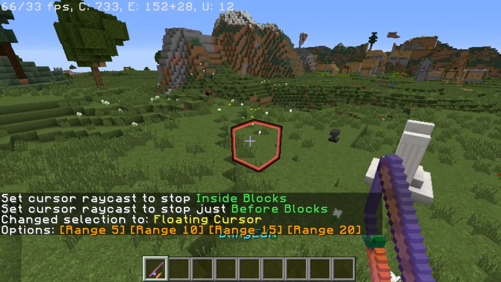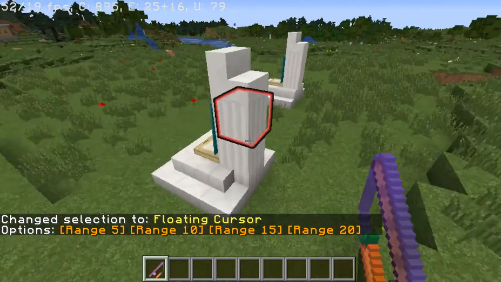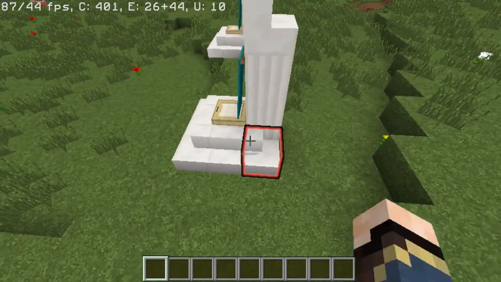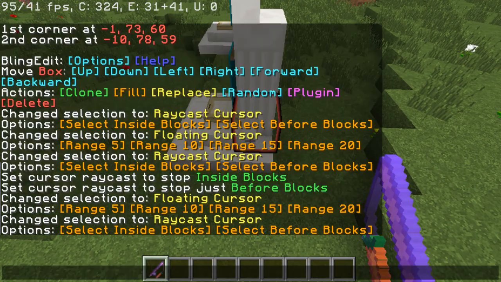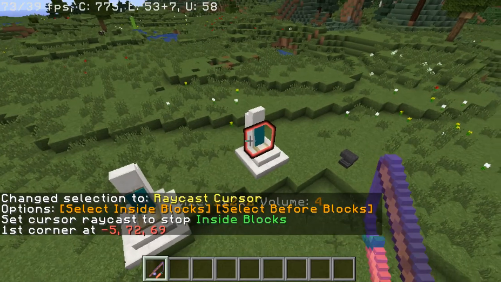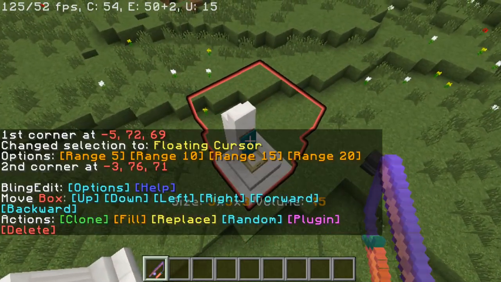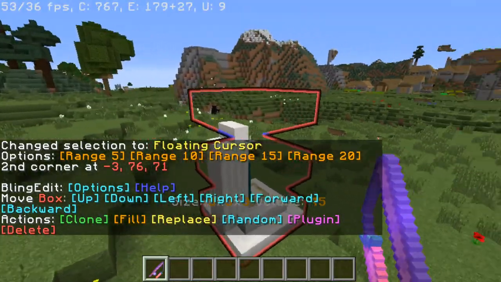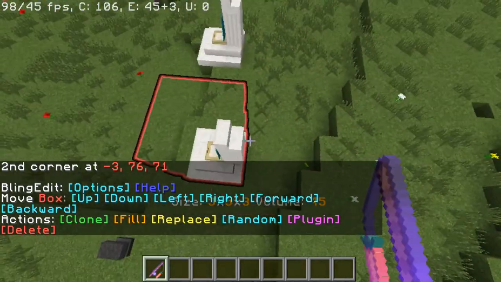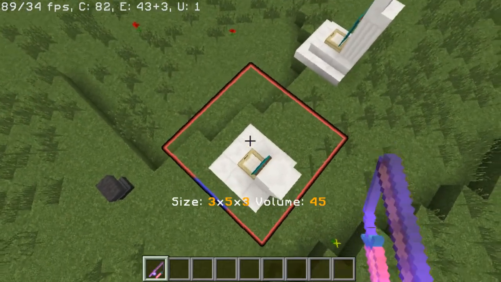If you want to have a floating cursor, you can select its range. And all of these are useful for different things. Because if I wanted to select this, I would start off with a raycast inside blocks. I'd right click, and then I'd go to this. I'd make sure I lined it all up, and I'd go to that, and I'd be all done. But there's one main problem. I didn't get the top right. That's what all these cubes are for.